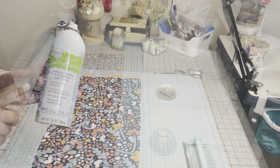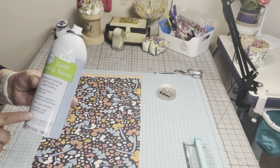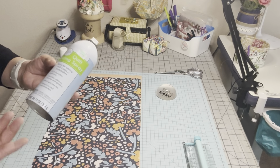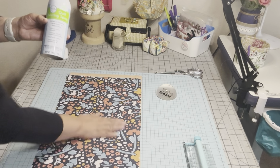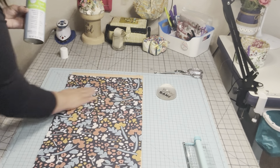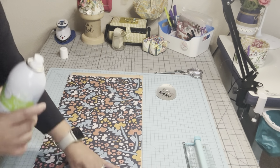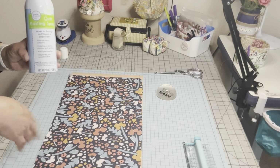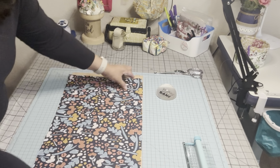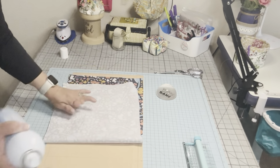Give me a second. I am gonna use these. This is for basting and typically it's used for quilts and it doesn't gum the needle. It's really nice. It's only temporary, but I'm gonna use it to kind of hold my fabric in place while I sew, so that way it doesn't ruin the project. And when I sew, it kind of stays in place. I don't wanna use the sewing tape for this, the double-sided tape. I think this will be better for this kind of project. And it just helps me. You can just clip it and hold it, but I like the idea of this.